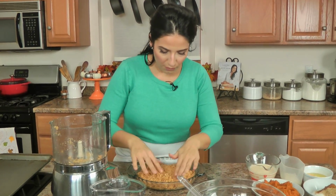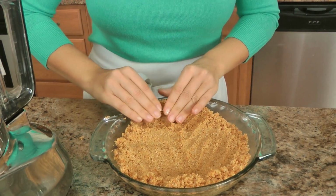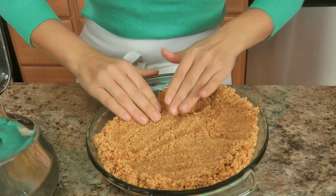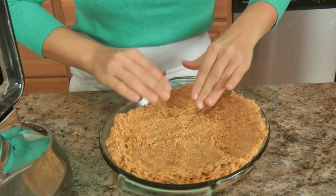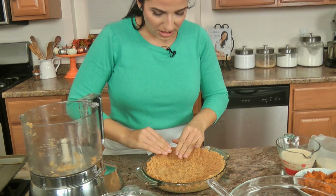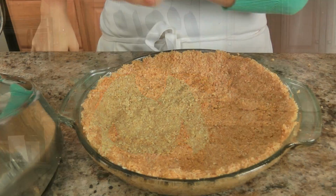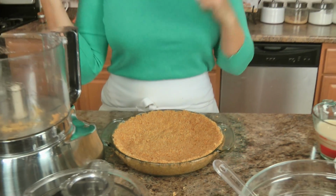And then all you do to the base, you kind of just move it around, and then just using your fingers, you just press this all into place and just try to make it as even as possible. You don't want some parts that are really thick and then some parts where it's thin. So just take your time, go around, and just press the cookie into the pie plate. That is perfect. What I'm going to do now is pop it into my oven at 350 for 8 to 10 minutes or so, which is about how long it takes us to make the filling, and then I'll show you what it looks like when it's done.